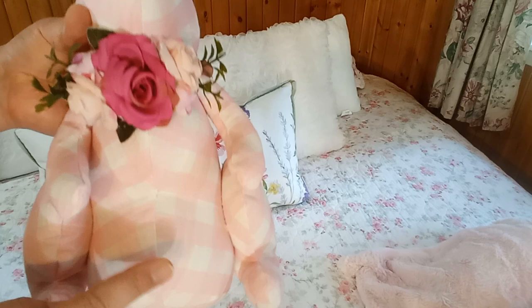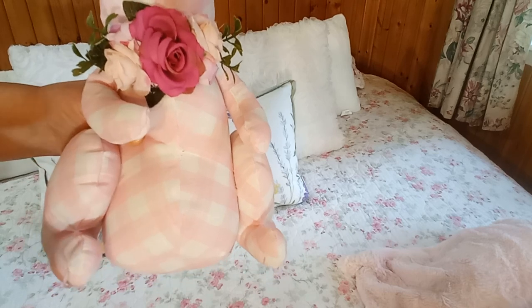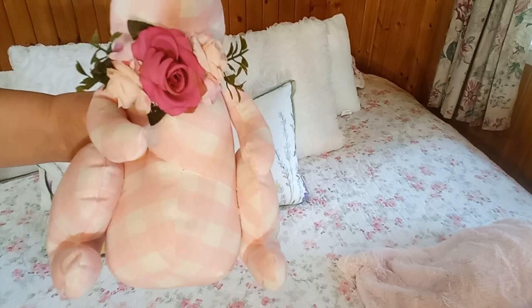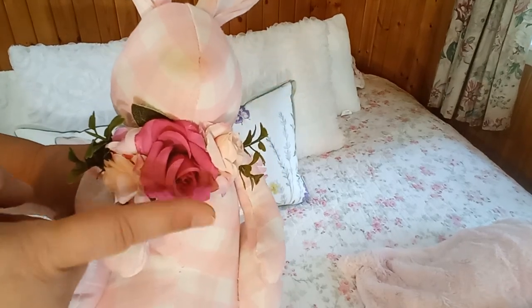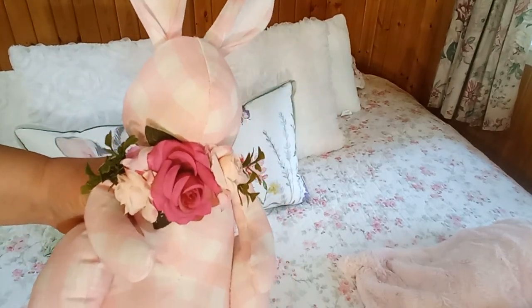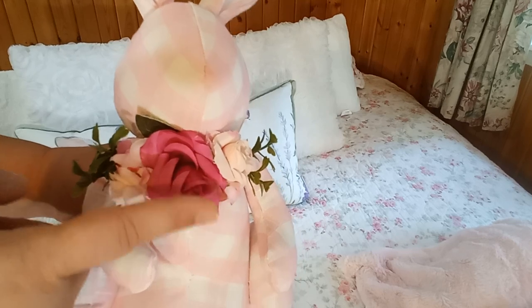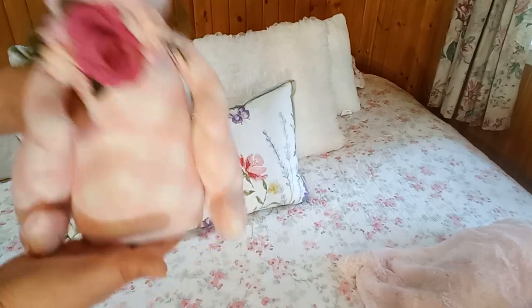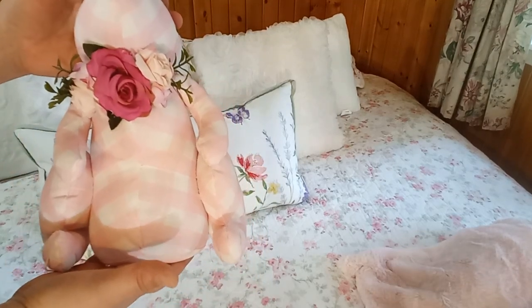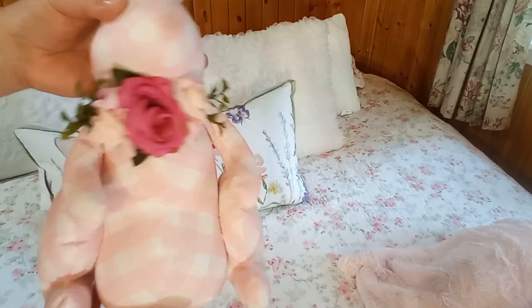I got this bunny for, I think it was $19.99, and then it was half of that, and then it was marked down even more. So I think I paid about $5 for this bunny. This floral thing that people seem to really like, I got on PatPat for 99 cents. When PatPat had a big sale, I ordered a bunch of headbands, and I ordered this to go around this bunny's neck so it would look a little fancier. So this piece of nursery decor cost me $7 for the bunny and like $8. And originally just the bunny was $20.